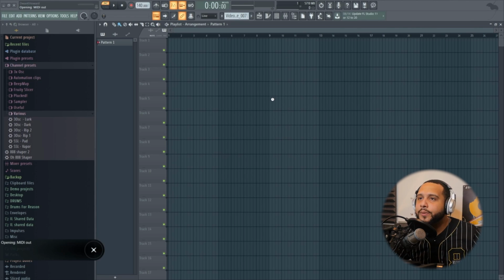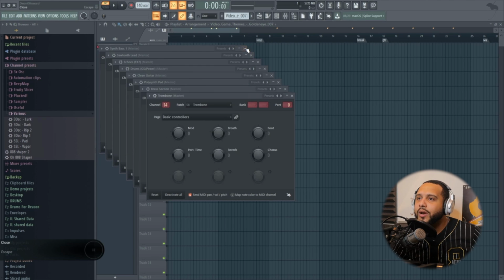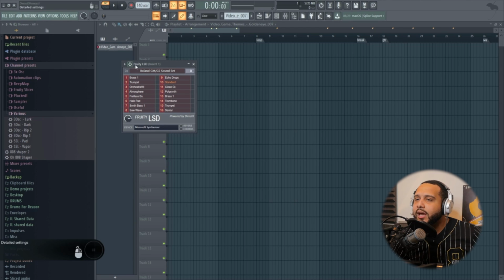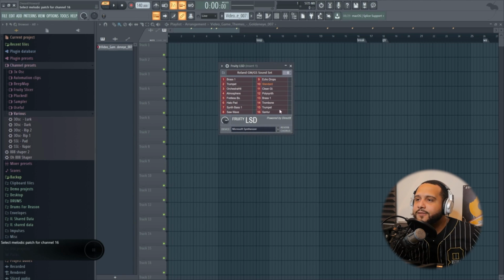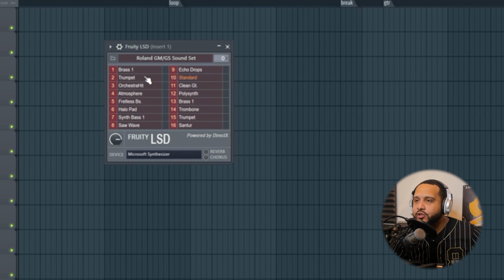Now, once you actually open this, the first thing that's going to change is your BPM. It automatically adjusts to whatever BPM was set by the original MIDI musician. Now we're going to exit out of all these different windows so you can see exactly how it looks with Fruity LSD. When we pull this up, this is Fruity LSD, right? This is actually a plugin within FL Studio.